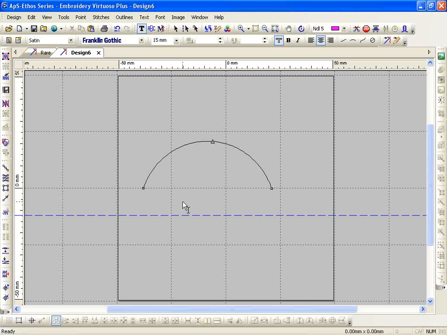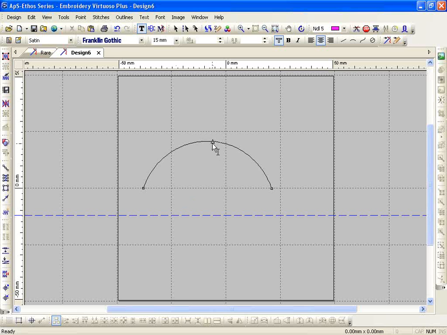You'll notice also that you have 2 squares and a triangle. This triangle represents a curve.